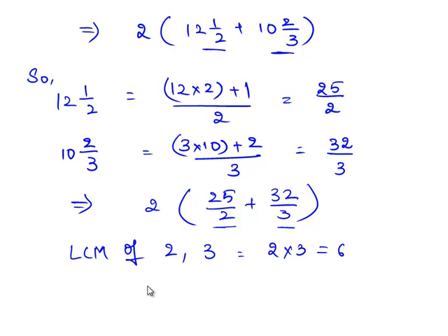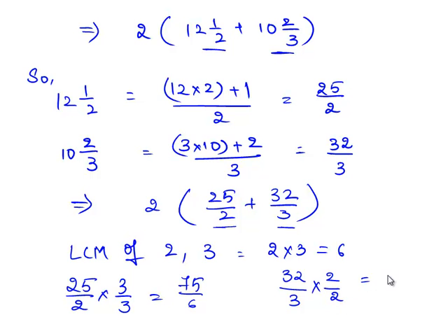Let us now obtain the equivalent rational numbers for 25/2 and 32/3. We shall multiply 25/2 with 3 on both numerator and denominator, so we obtain 75/6. And now we shall obtain the equivalent rational number for 32/3 by multiplying it with 2 on both the numerator and denominator, so we have 64/6.